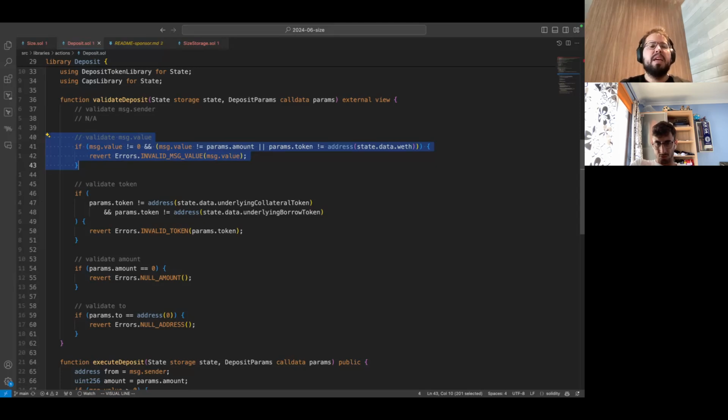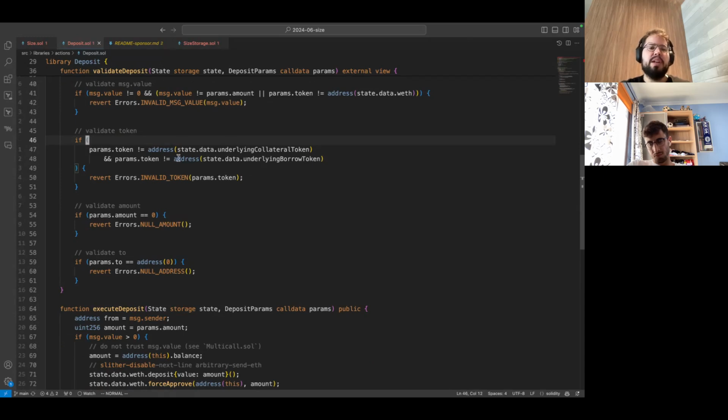So basically, we chose to force the user to pass token equals rep ETH if they are depositing native ETH. So if the value is non-zero, then they must pass rep ETH as token. The idea is not to make this confusing for users. They can't, for example, deposit both ETH and USDC all at once. They need to specify: first I will deposit USDC, then I will deposit ETH. This is just to make it less confusing and probably less buggy.